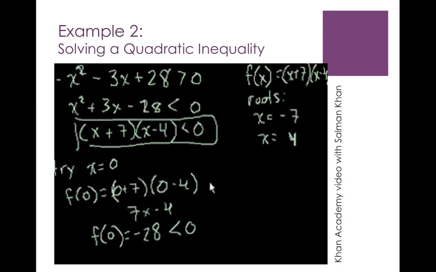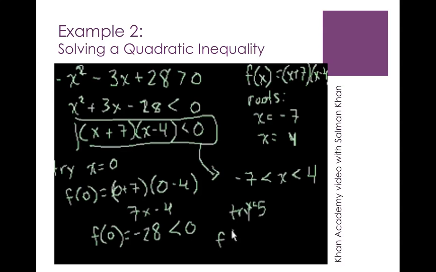So actually I immediately know that the answer here is all of the x's that are between the two roots. So we could say that the solution to this is minus 7 is less than x, which is less than 4. You could have done it the other way. You could have tried a number that's outside of the roots, either less than minus 7 or greater than 4, and have tried it out. Let's say if you had tried out 5, try x equals 5.